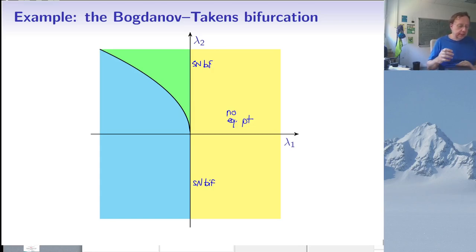And what happens is that on this side, we will always have actually one point which is a saddle with one unstable and one stable direction. And the other point, which is a focus, and then if you look at the stability, you find that actually for positive lambda 2, the focus is unstable. So you get something like this. So an unstable focus and a saddle, and then the orbits do something like this.